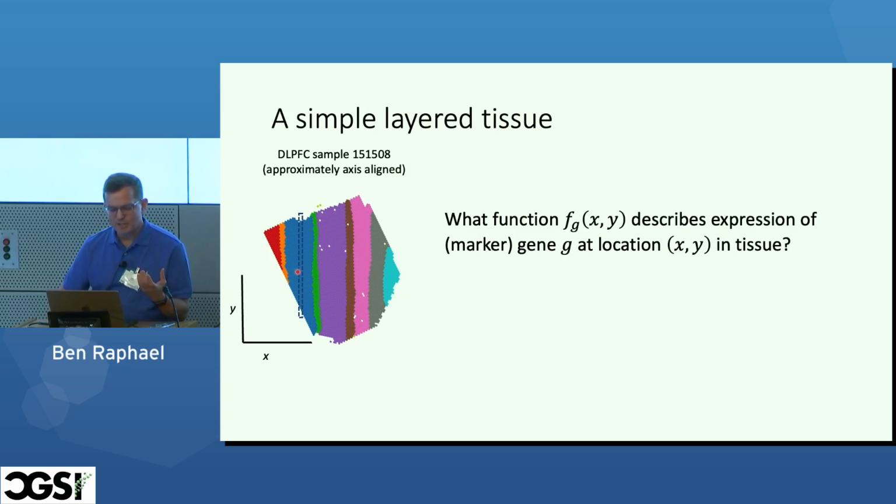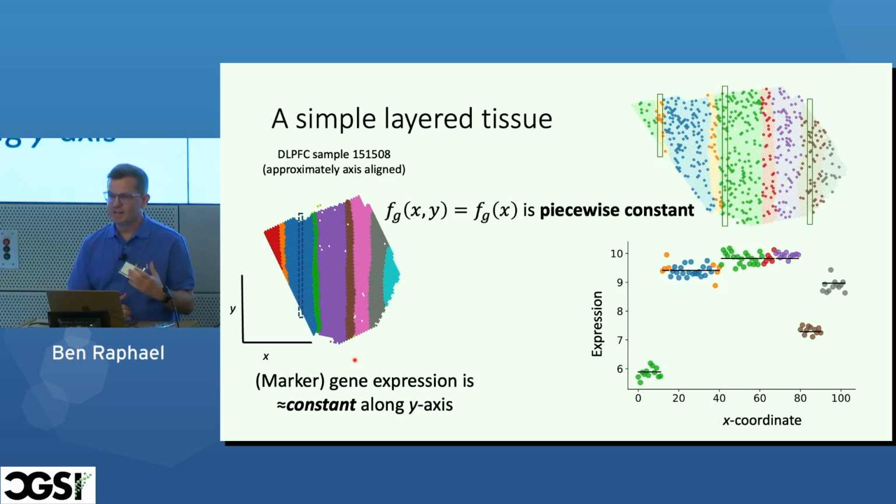And then the expression is also constant along particular intervals of the x coordinate until it jumps between these tissue layers. So a function that would describe that is just a piecewise constant function. Okay, so this actually is real data, showing you just the zero pattern of the counts here. And so what you can see is that already by doing this sort of model, by thinking that expression is constant along each slice, we start to fit this kind of piecewise constant structure.